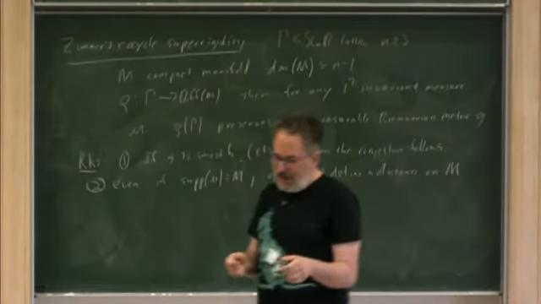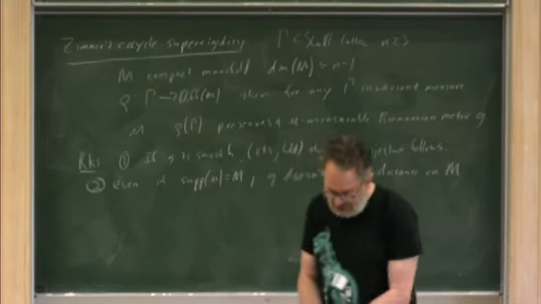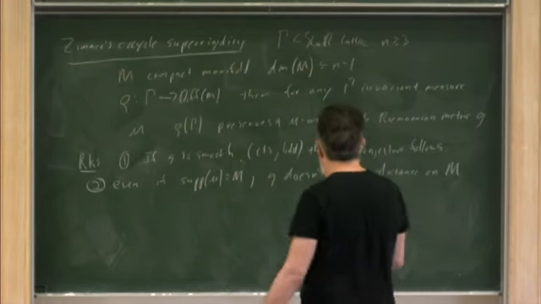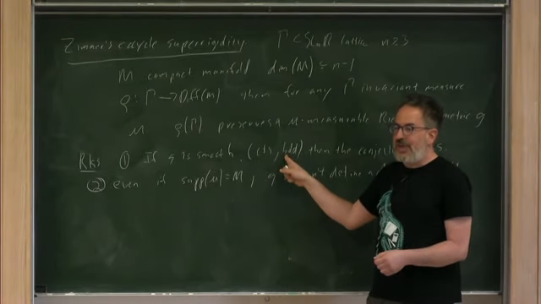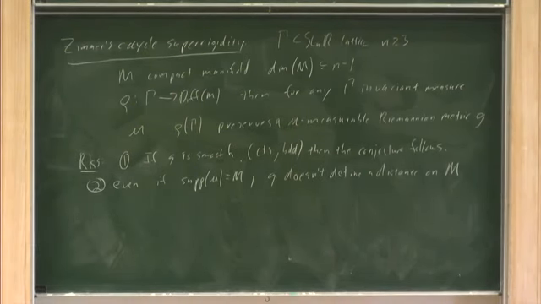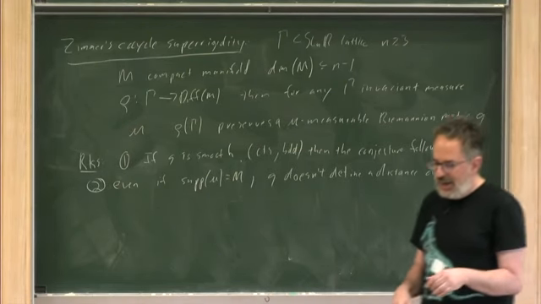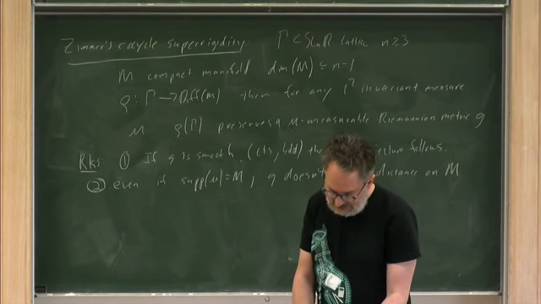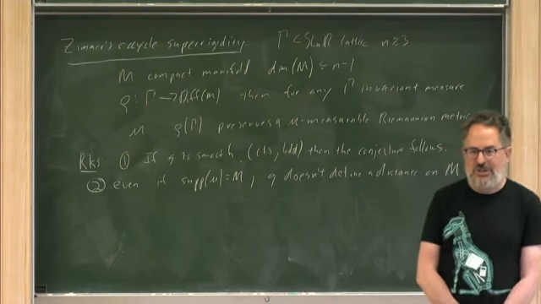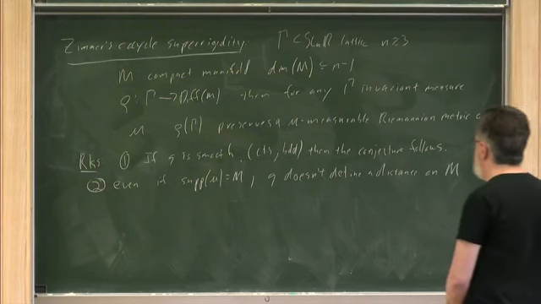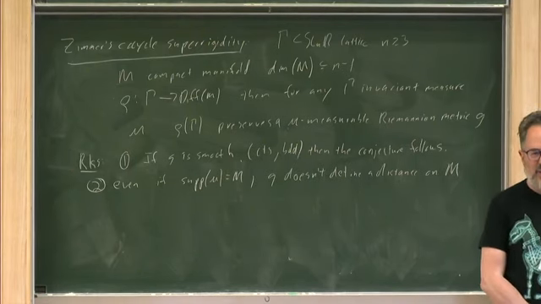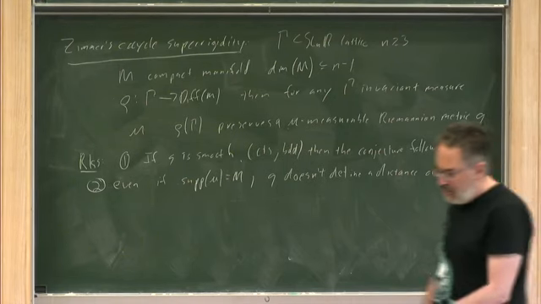And Zimmer bravely believed that it should turn out to be more regular and therefore useful. The fact is that if you want to get a distance function, exactly what you need is boundedness of the Riemannian metric. That's the minimum you need to finish, a bounded metric, because it gives you a distance function, and once you have a distance function, you can finish. The other thing I should say is Zimmer didn't just have this theorem. He had about 30-odd theorems at the time where he could prove, under some hypothesis or other, that g was a smooth metric. So he really had what he felt was a bunch of evidence. He was not making a foolish bet.